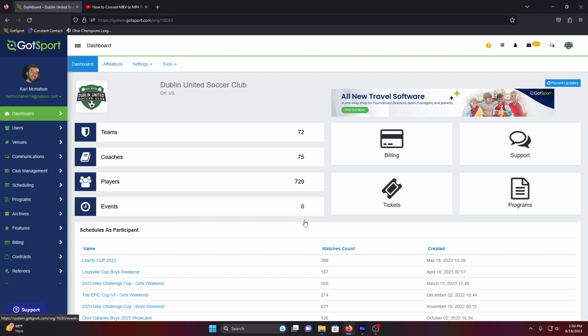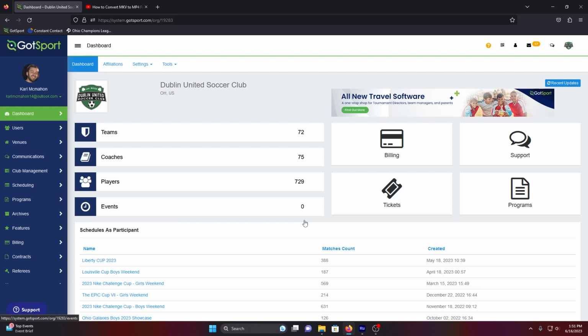Something to note is that I do not recommend assigning the coaches to a team via the import process, as I've had mixed results when doing so. Additionally, it doesn't really save you any time compared to rostering them later using Video Guide 7, so I suggest keeping it simple with the import. Since we just covered a similar process in the last video, I'm going to breeze through this a bit.